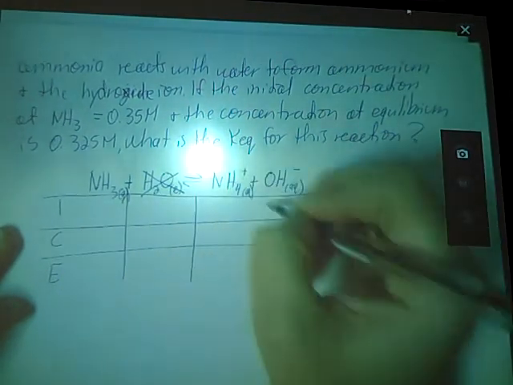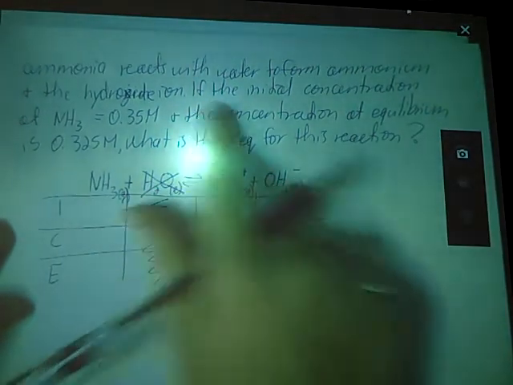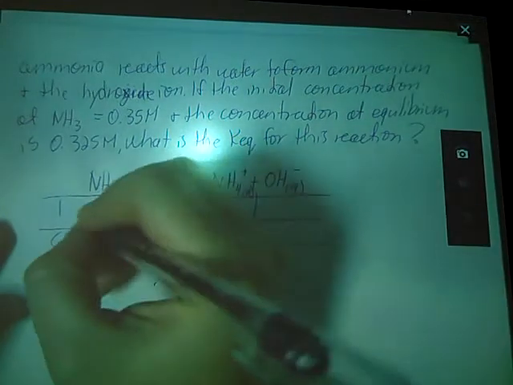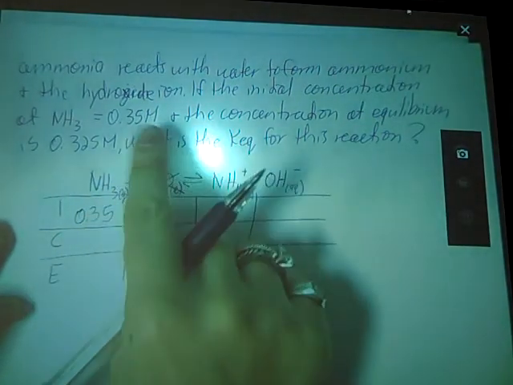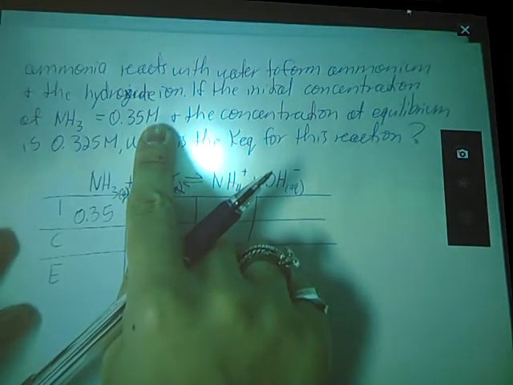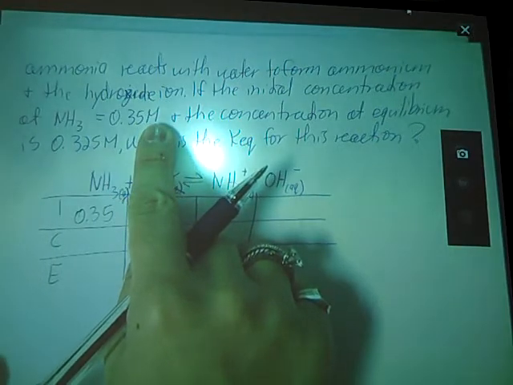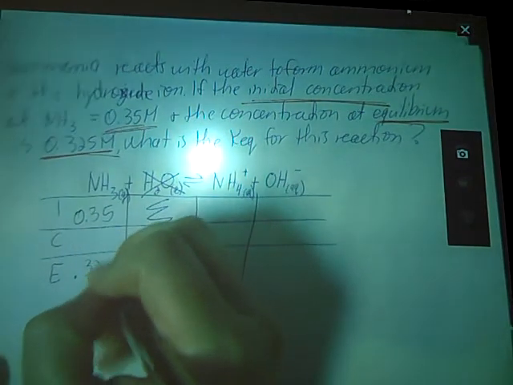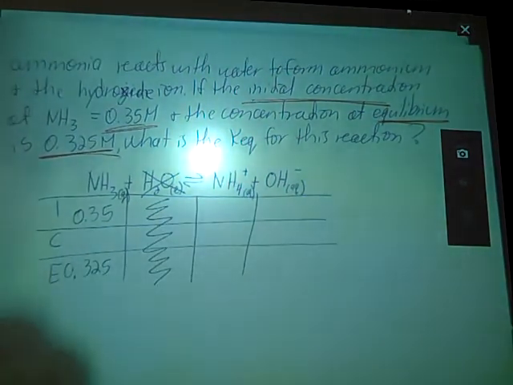Set up our ice table. Since we know we're looking for concentrations, this one we don't need. Let's fill in what we know. We have the initial concentration of ammonium. Always double check that this is in fact a concentration. If it's not, you got to do the math. But here, they gave it to me in molarity. I'm good to go. They also gave me, so that was my initial concentration. They also gave me my equilibrium concentration.